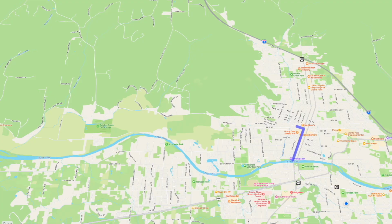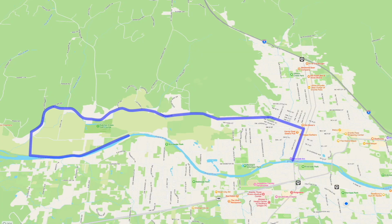This area just to the north of the river and to the west is what I refer to as Southwest Grants Pass. Now, it may not be the most southwest portion of town, but you'll have to watch part 3 to find out what these other areas are referred to as, and then you'll understand why this area is referred to as the southwest. The southwest section basically runs north and south from the river to about F Street, and then east to west from 6th Street out to about where Lower and Upper River Road meet up just past Dutcher Creek Golf Course. In this area, you'll find Reinhardt Volunteer Park, Parkside Elementary School, and a good portion of our downtown area with all of its cool shops and restaurants.